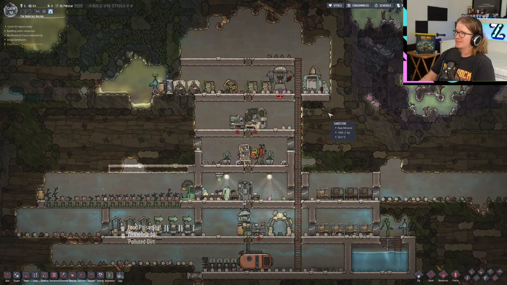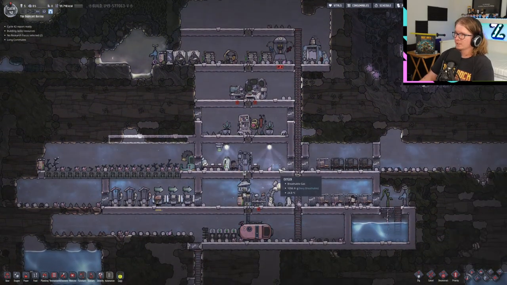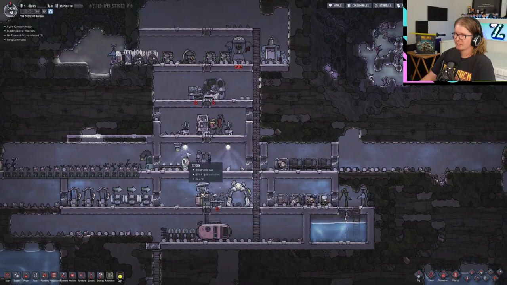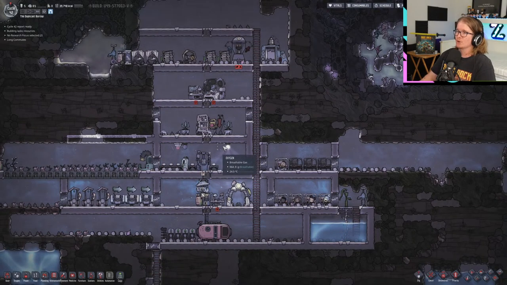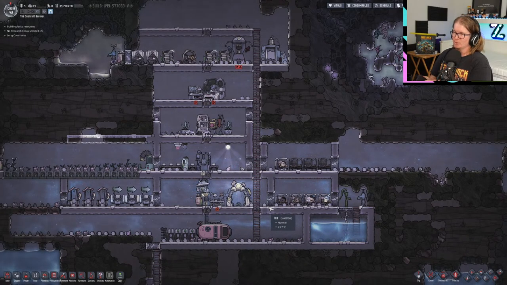Okay, so that's going to be 10. So the problem is this light's on constantly now, which is wasting a lot of power. I have automation here, which I think... no, you know what? We're going to get its own automation here. That's what we're going to do. Because it won't be used all the time.